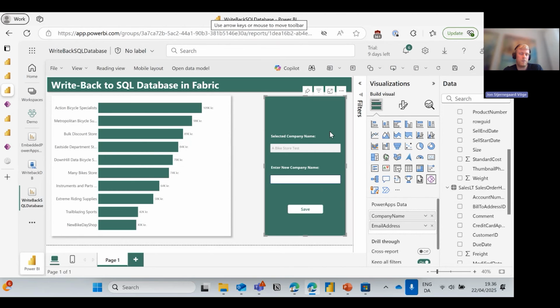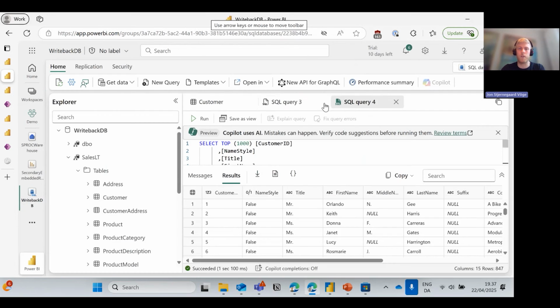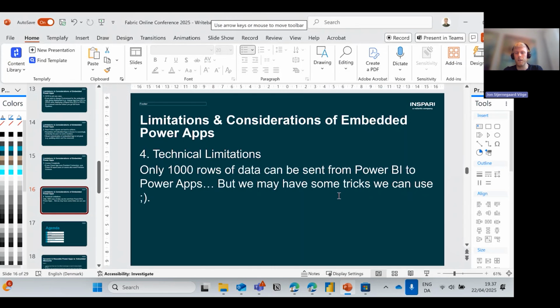But if those measures are not optimized, if they're very poor, with some crazy X formula logic going on, row by row calculations that are not optimized, well, just like if it was a Power BI table, the app will be slow as well. So those considerations and limitations still apply for this Power BI visual as they would any other Power BI visual. But the 1,000 row limit, that's a little hidden gem that you'll find when you dig through the documentation.